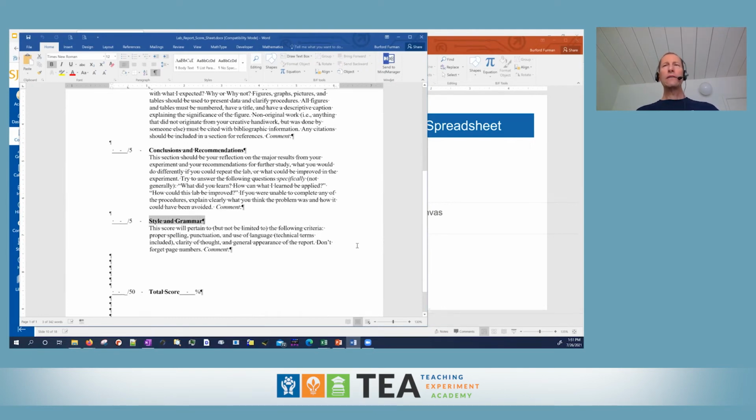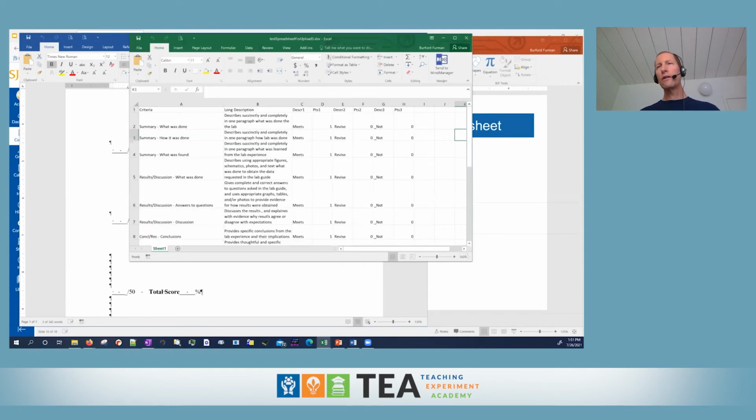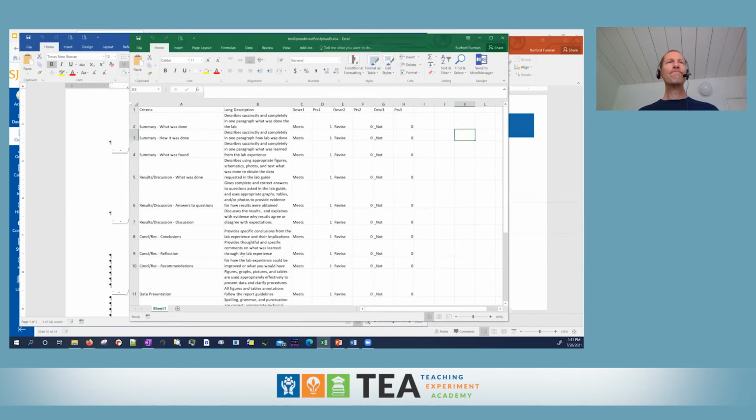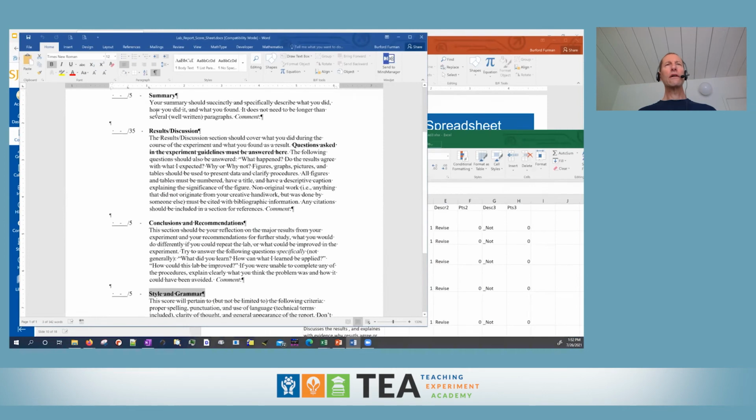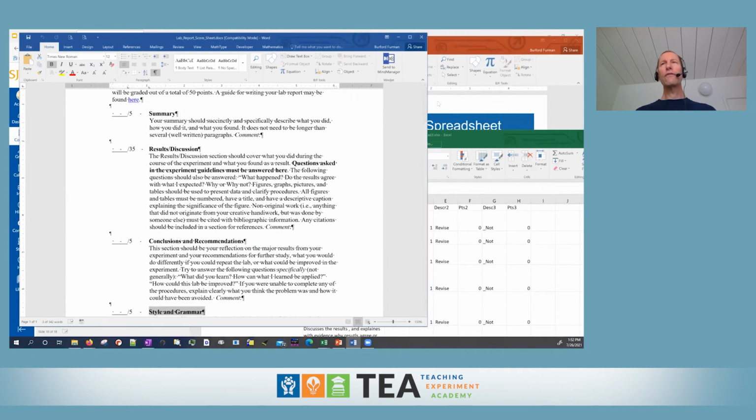So to move that over to specifications grading, what I've done, and I'll show more of this on how to convert from the spreadsheet to a rubric directly, is this specs version with the criteria. In the previous one, it had a summary that was scored with 5 points.